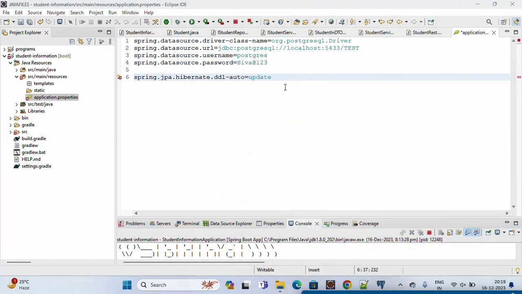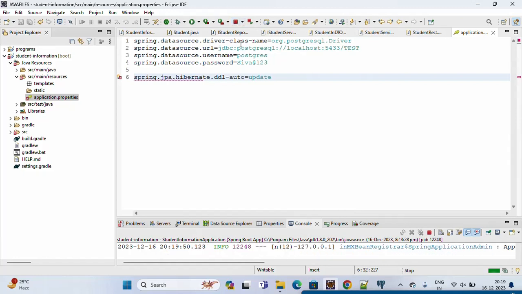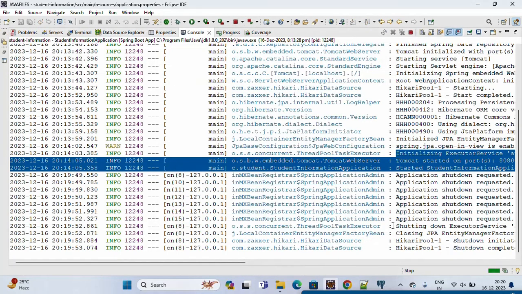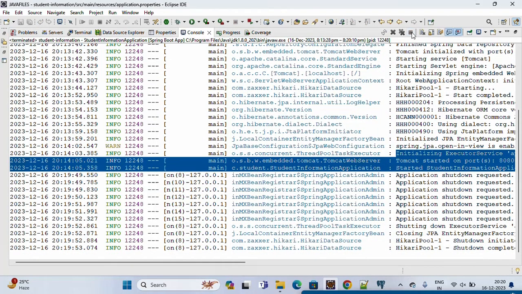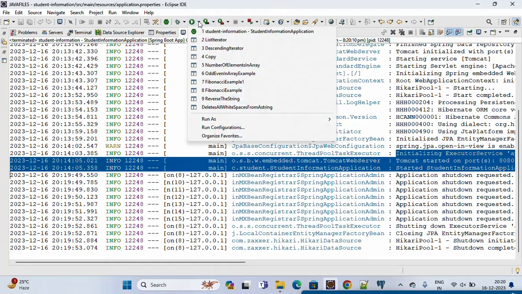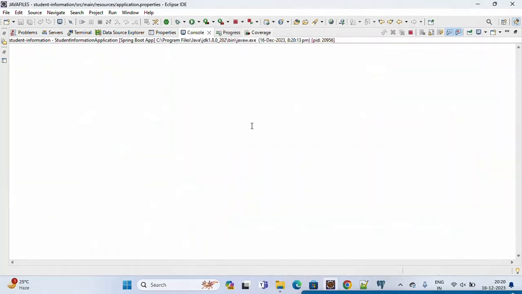So now we are going to run this application. I don't know why my system is too slow today. Okay, now we are going to start the application.